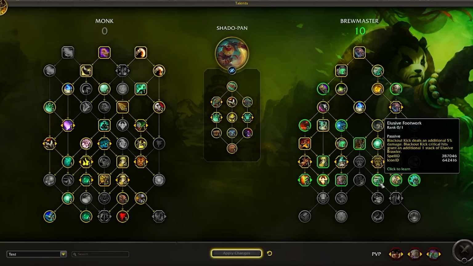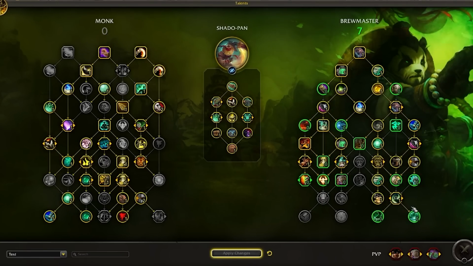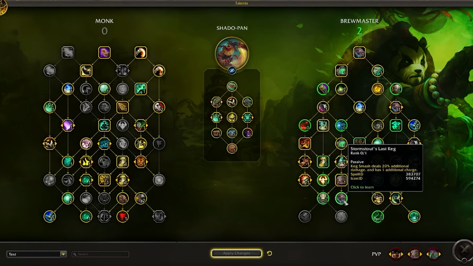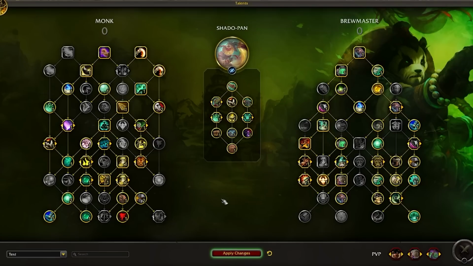This will have you going into Elusive Footwork, Black Ox or Blackout Combo, Weapons of Order, Chi Surge, Facepalm, and Anvil and Stave. And then on the other side, we're going to be going into Charred Passions. You're going to be going into Exploding Keg, Stormstout's Last Keg, and then arguably one stack of High Tolerance. So this is what your tree is going to look like in the most general sense.